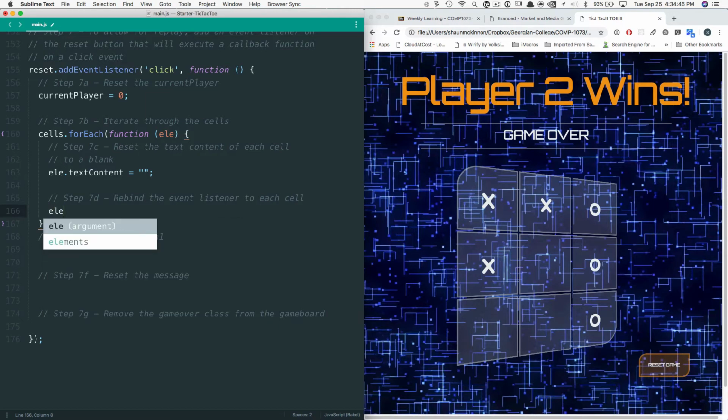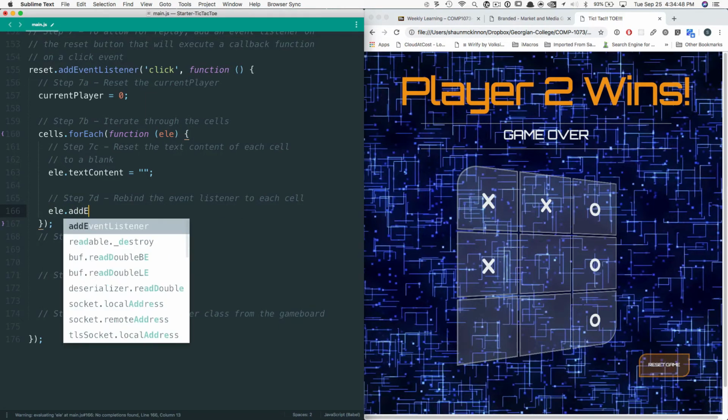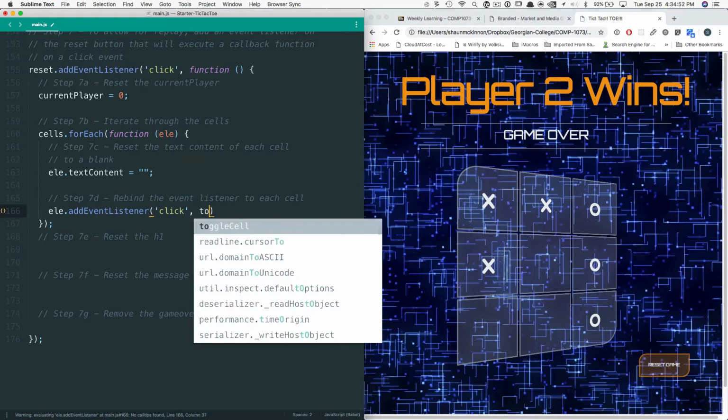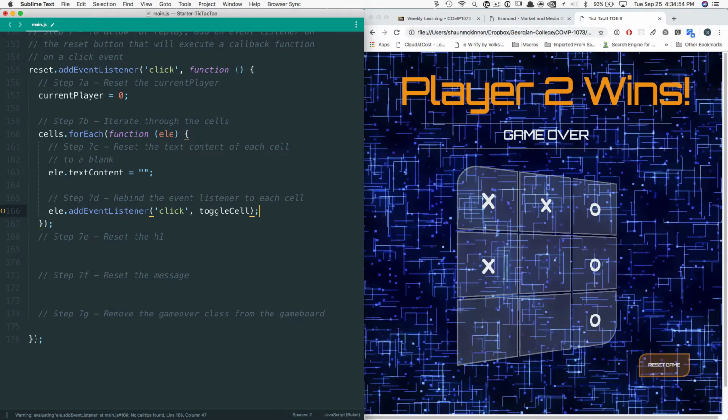Next, we're going to rebind our event listener. Toggle cell. Bam. So when they click reset, it's going to wipe the board and rebind the toggle cell. Why do I have to rebind toggle cell when they clear the board? What happens when the whole board is full? What occurs when the whole board is full?